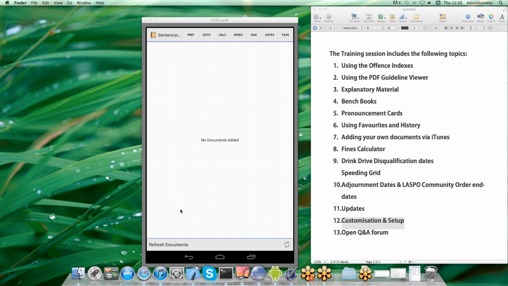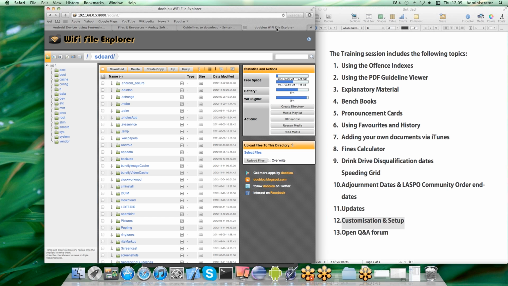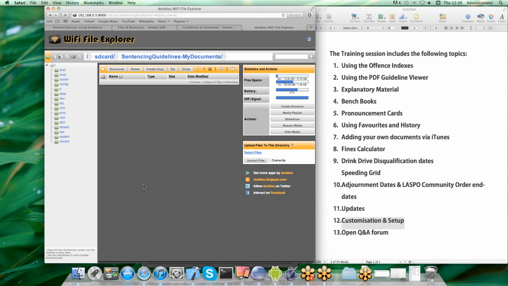However, I'm using a different piece of software called Wi-Fi File Explorer, which allows me to browse to my device. This software, Wi-Fi File Explorer Pro, costs 59p, which just saves having to dig out the cable, and you can look at the SD card, scroll down to Sentencing Guidelines, My Documents.